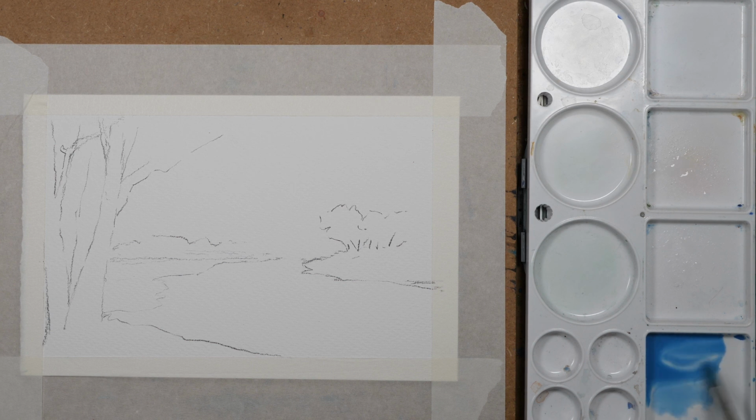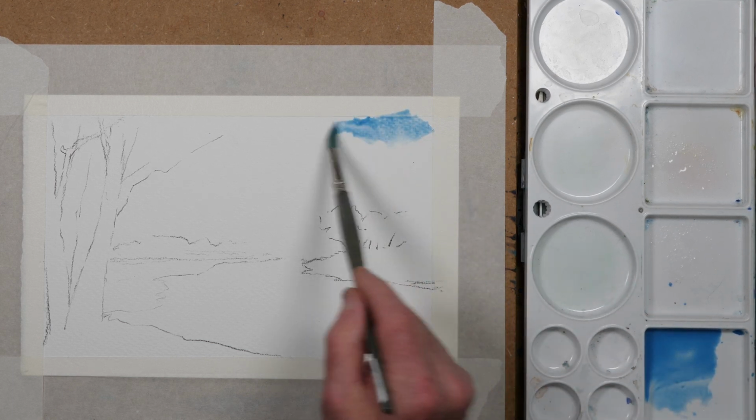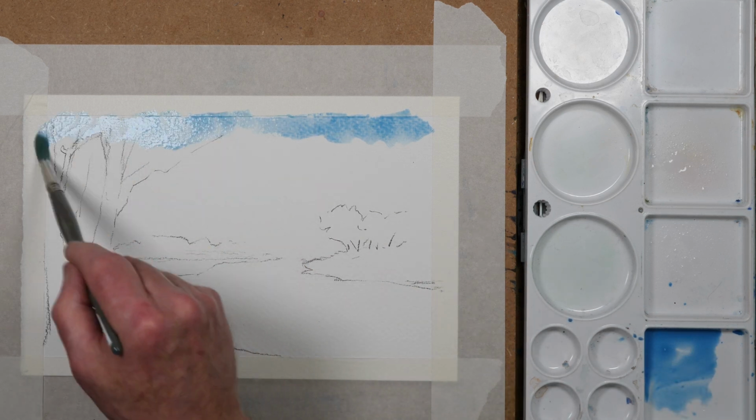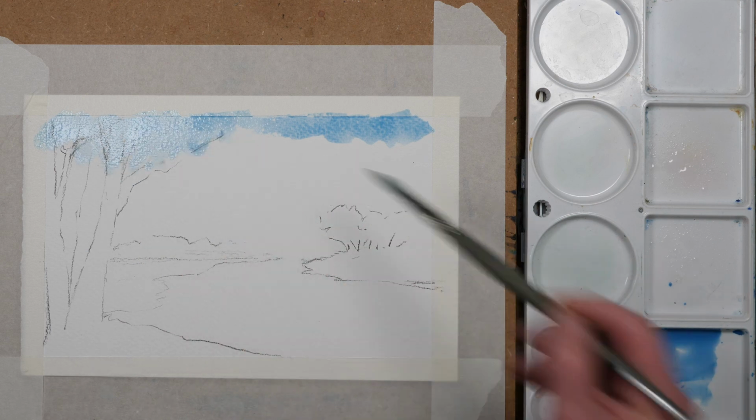Starting off with a mixture of cerulean blue and a touch of cobalt blue just to darken it slightly. And I'm painting on dry paper. This is Saunders Waterford 300-gram rough paper. And I'm going to start with the sky, keeping it fairly dark at the top, very loose. No real plan, just want to create some white cloud shapes.